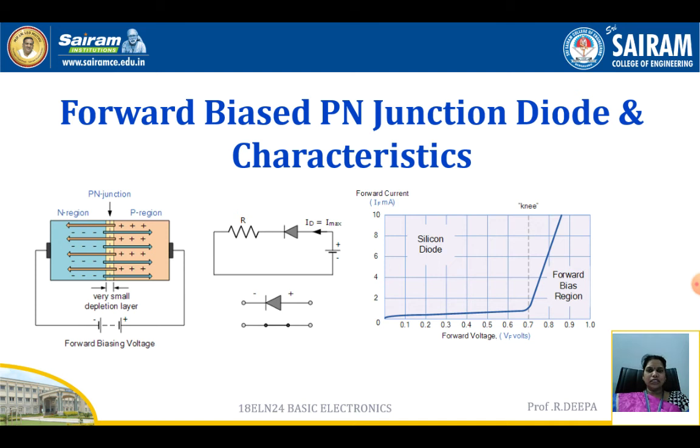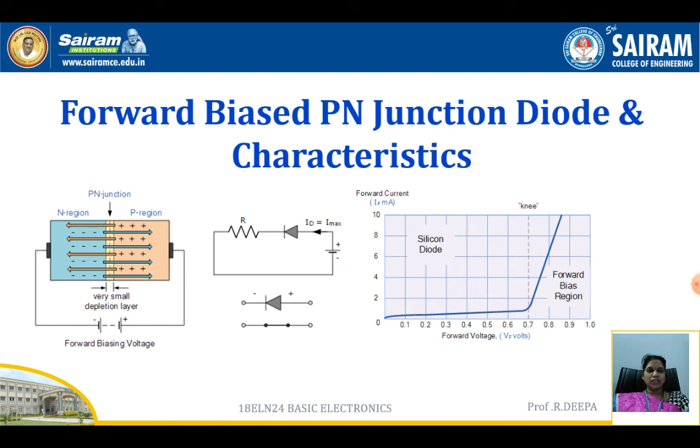In the equivalent circuit also you can observe there is a flow of current and an external voltage is applied, which is a forward bias, and the current you can name as I max. Why? Because the maximum current flows, which is taken as the drift current ID. Hence it is written as ID is equal to I max. And below we have shown an equivalent circuit, where it behaves as a closed circuit, represented as a closed loop.